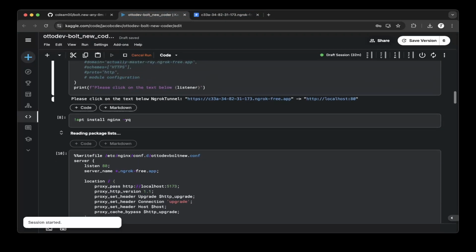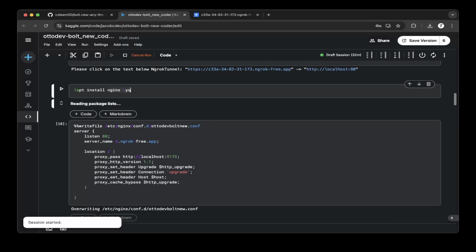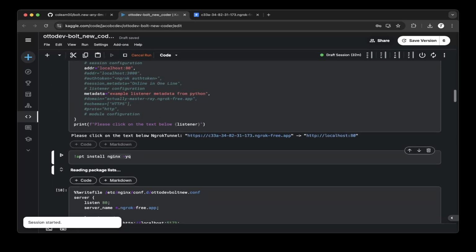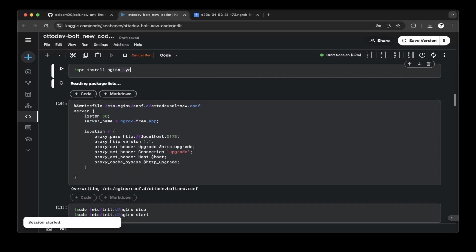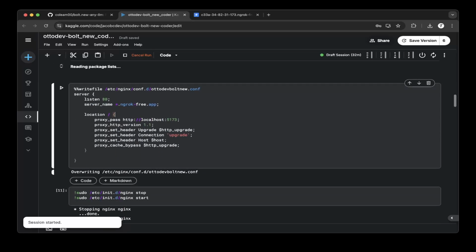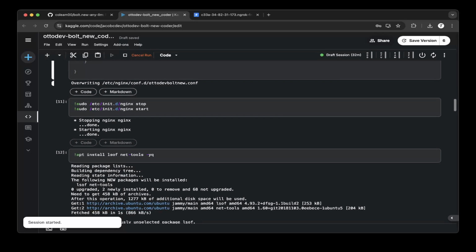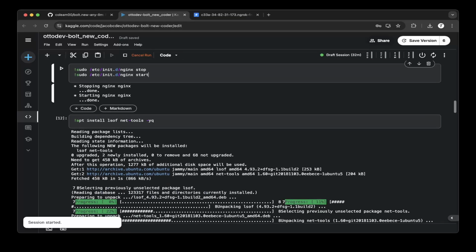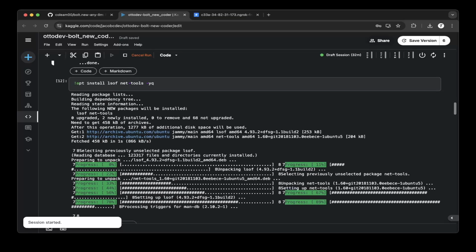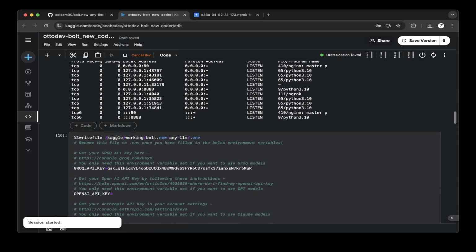And so next, you basically have to install nginx, as I mentioned, because ngrok is going to map to localhost 80. So nginx will do all this traffic routing, and then after that, you make sure that all the traffic is routed to localhost 5173. So this is the pnpm dev port. This is how the OttoDev Bolt.New is going to spin up. So basically, map everything to this local port, and then after that, make sure you do an nginx stop and start, so it will spin up nginx. And also, you can use a net tool, so you can do all this traffic monitoring.